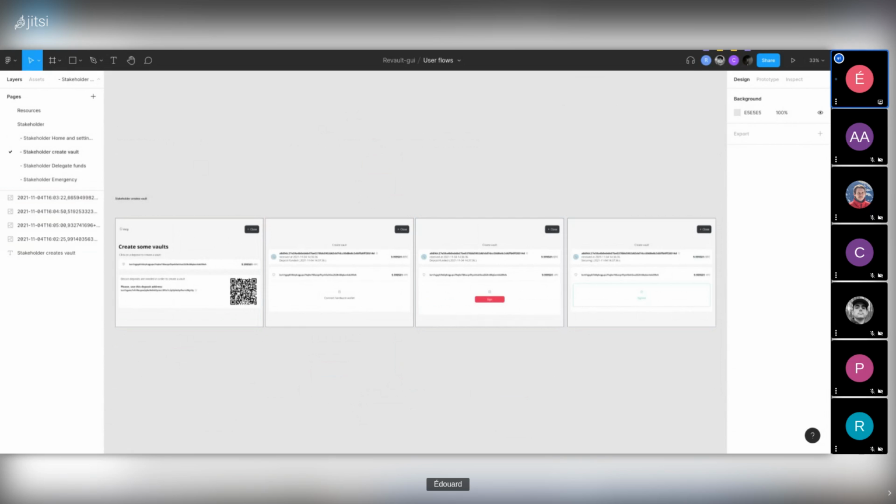So what the user will do is only say, hey, I want to secure all my funds. You press OK, and the hardware wallet with the miniscript descriptors in it will say, okay, you want to have all the pre-signed transactions derived from the miniscript descriptors signed for the user. And he will do it. The hardware wallet can do it in one button press. So it would be nice to have that instead of pre-signing every transaction for each UTXO one by one.